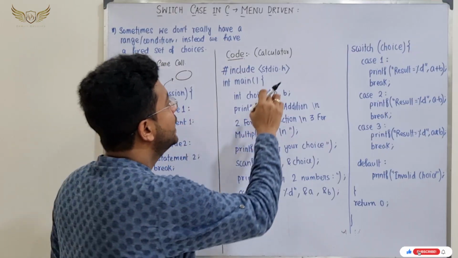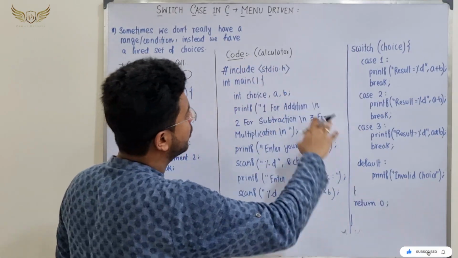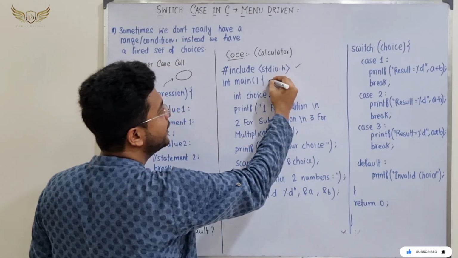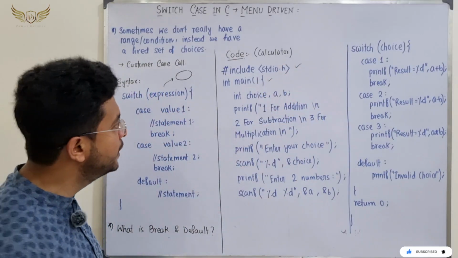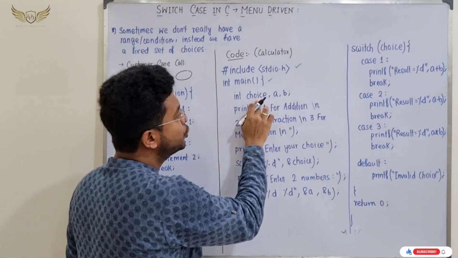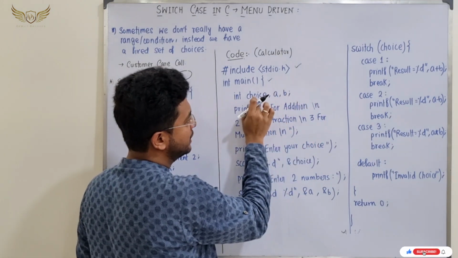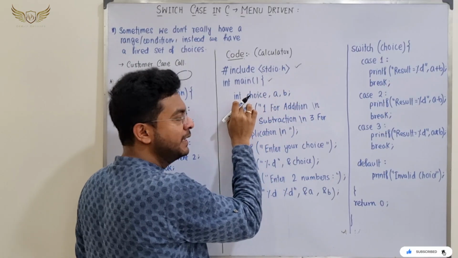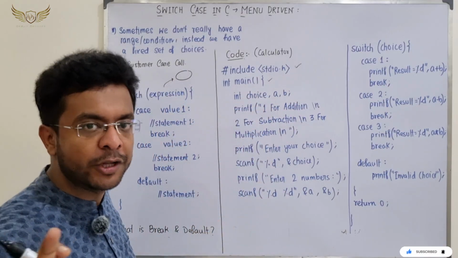What is the code? If you have seen, I have written the absolutely executable code. I have also written the hash include. You know the meaning. We have already talked about it in the first video. Then there is a main function, again the part of the first video. Now see, from there the logic is being written. Int choice, a, b. You have taken three variables. First one is choice, then a, then b. All are of type integer. So all will be storing integer values for the time being.